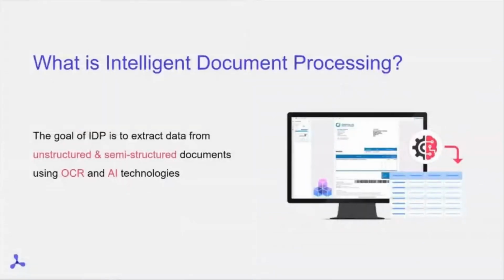Today we're going to focus on the features of our IDP component. Intelligent document processing can be incredibly useful for the financial industry because of the large volume of documents that financial institutions process on a daily basis. IDP technology uses OCR, artificial intelligence and machine learning algorithms to automate the extraction of data from unstructured documents such as invoices, receipts, and financial statements. This process can be time-consuming and error-prone when done manually, and IDP can help to reduce both the time and errors associated with this work.